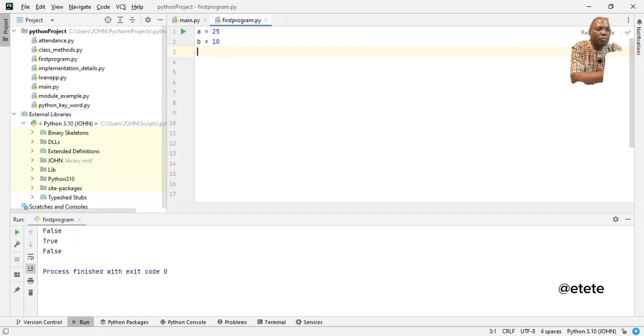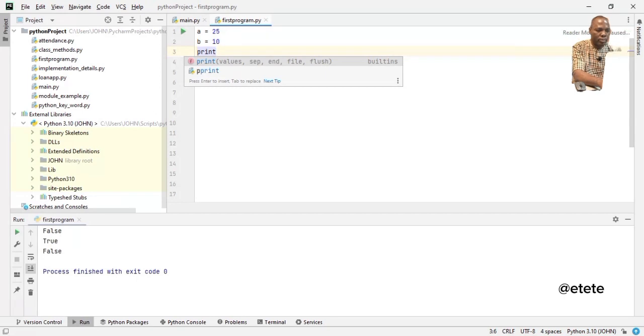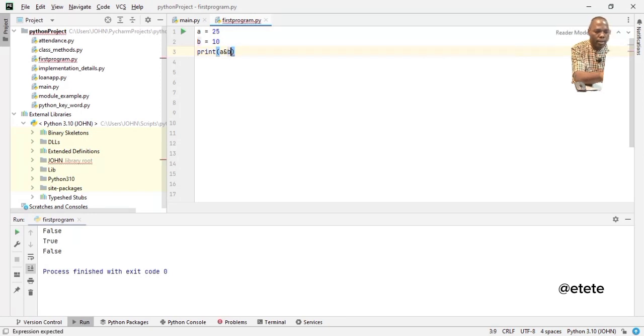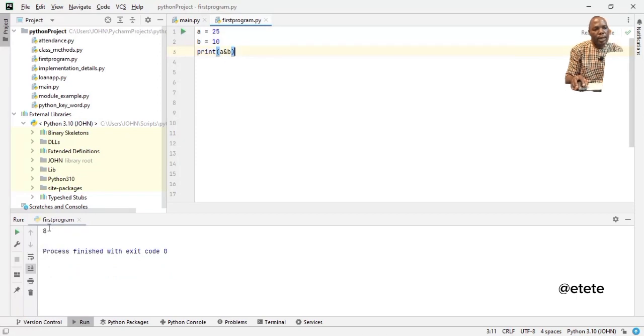So let's see the Bitwise AND and what it will do. So when I say print A & B, what will it give me? See, A & B will give me 8.